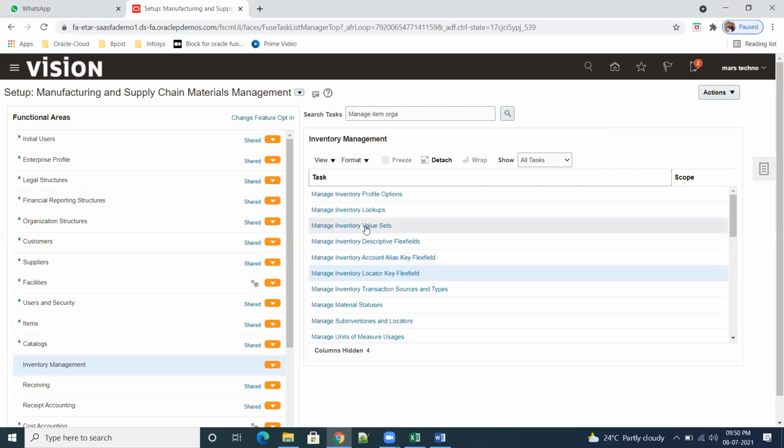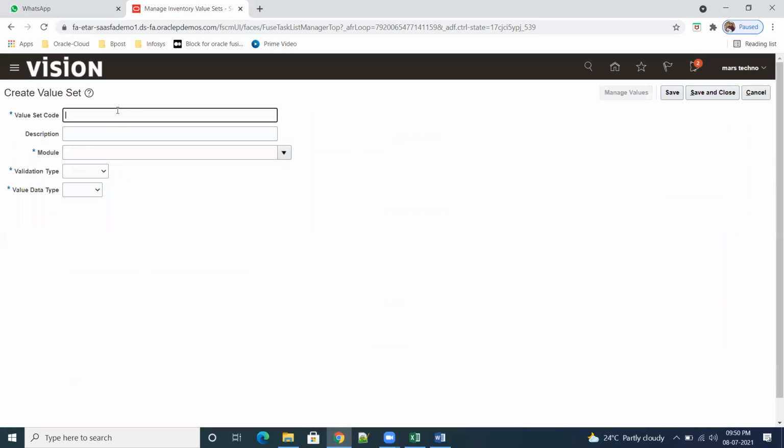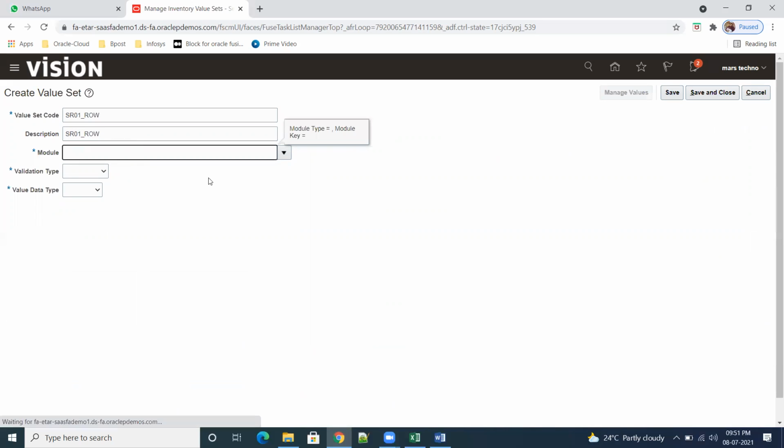Now, first we need to define the value sets. Inventory value sets, meaning how many segments we want. So the first one is SR01 Row. Row is the first value set. And the module is Inventory Management.